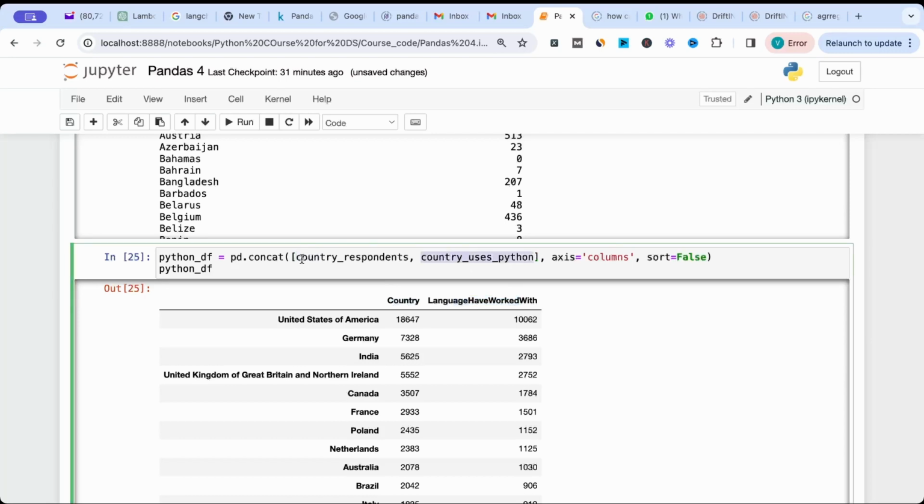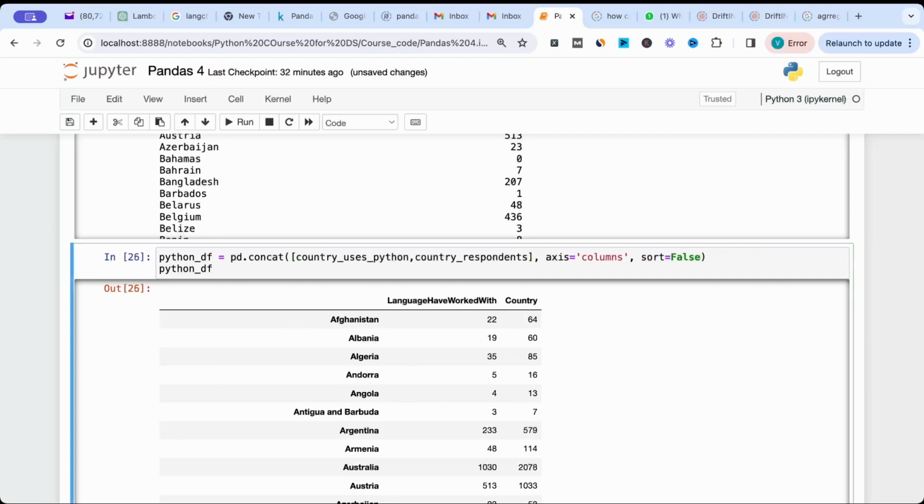But if I change it like this, you can see the output is reversed. So the sequence matters. Here I have used one more parameter, which is axis equal to column. Let me see how it behaves if I don't give axis equal to column.